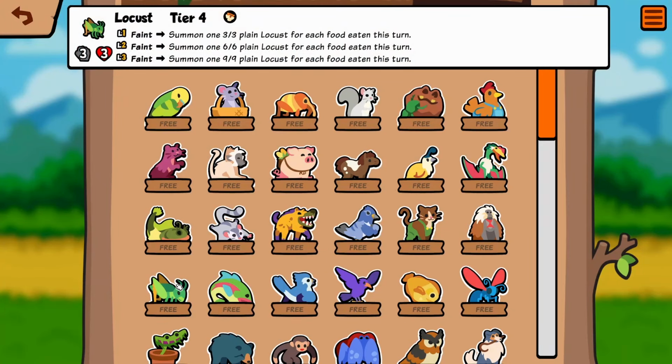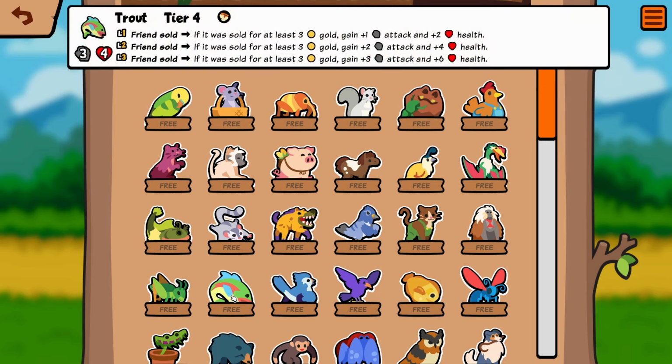Locust, faint, summon 1/3/3 plain locust for each food eaten this turn. So it's kind of like a hydra summon, or like a slime, where it can summon multiple copies of a pet. But depending on how much food it ate that turn, my guess is that the plain locust is going to be its own token pet, so that's pretty cool.